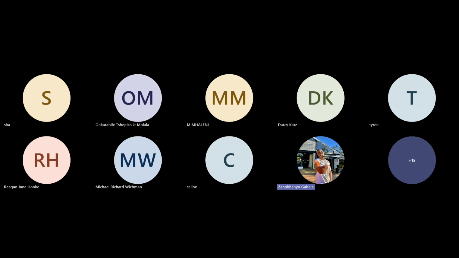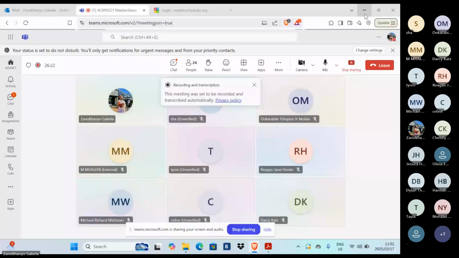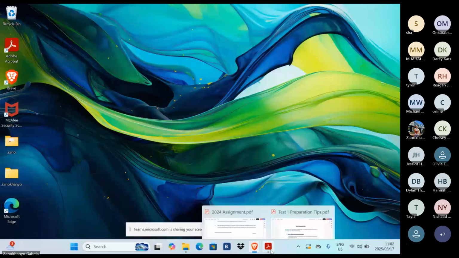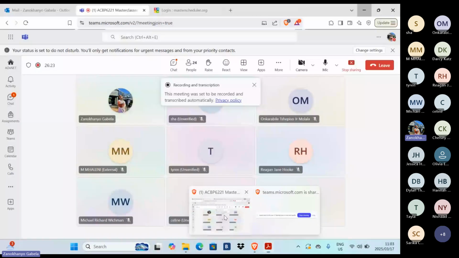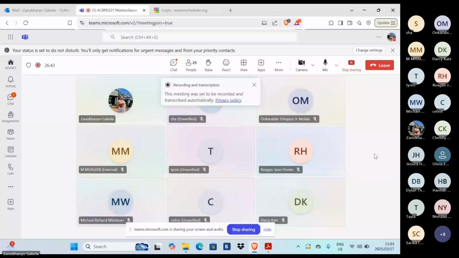All right, I'm just trying to project something on my side. Okay, the Test 1 preparations. Let me just share my screen. Just let me know when you can see. Anyone? Remember, I can't see. Just let me know if you can see. Let's take time and check this out. All right, guys, are you still with me? Any thumbs up? I'm not sure if I'm audible now. Oh, okay, I see the thumbs up. Thank you so much, Sipiso.